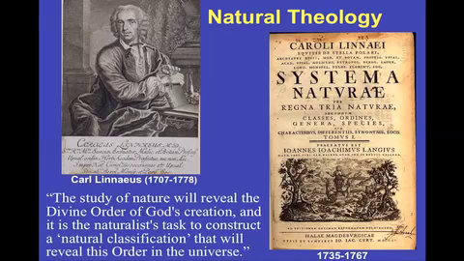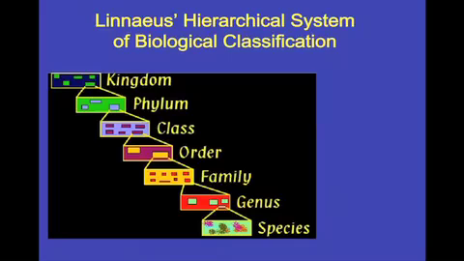And so he first wrote Systema Naturae in about 1735, and he developed a system that we still use today. So nearly 300 years later, Linnaeus' original classification system is still in use. It's a very powerful way of organizing the diversity that we see. So what we start with is down here, and each dot in this little box is supposed to represent a single individual. If they all have the same geographic location, as we'll see much later in the course, that's a population, and all these different populations comprise members of a species. So these are all sparrows or pine trees of a particular type. So that's all the different individuals of the species.